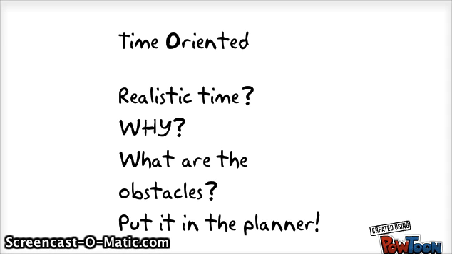Next, time-oriented. We need to know why the client wants this. Is it by your reunion? Is it by summer? What is the driving force that's putting a time on this? And if we don't have a time on this, well then let's get out the planner and map out, if I commit to losing 2 pounds a week, this is where I'm going to be, and this is when I can expect to achieve it.